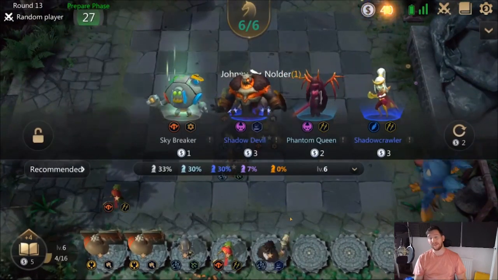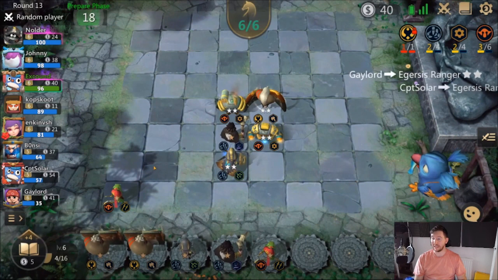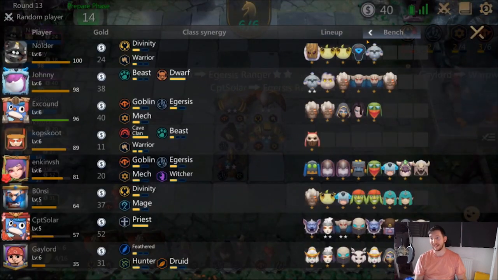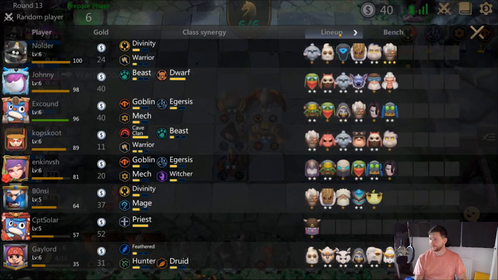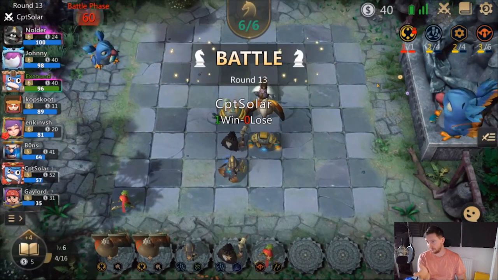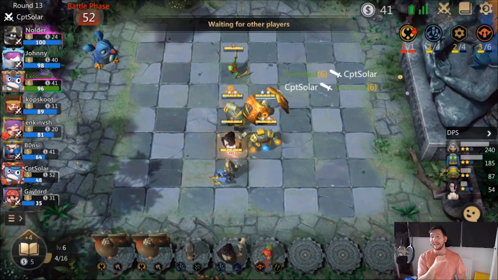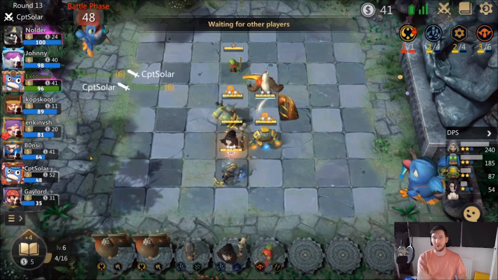By the way, a guy picked up a God of War 3 at round 13. So he obviously hyper-rolled in some way, shape or form to get that. It's something that we talked about yesterday. It's like a hyper-roll strategy. If you guys want to watch that video, I would recommend it. It's a strategy about basically saving up as much gold as possible and then rolling down.